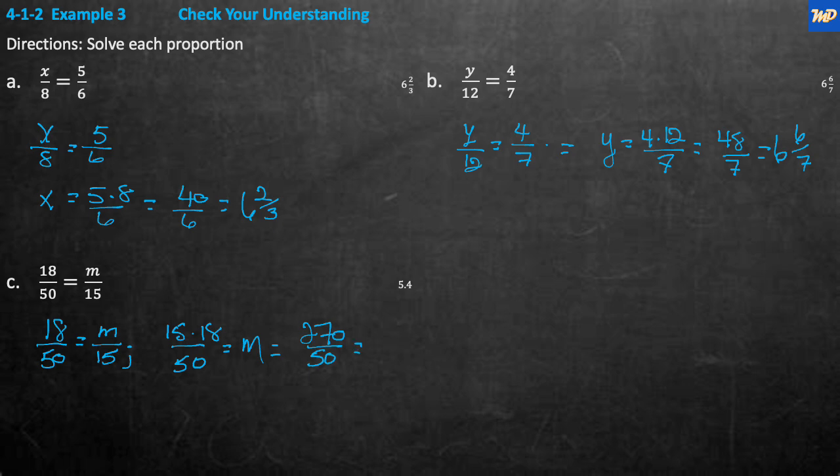And m then is equal to, 50 into 270 goes 5 times, and 270 minus 250, we have 20 remaining. So that's 20/50ths, or 5 and 0.4 if you want to carry it out that way, 5.4. You could have written this as 2/5. It could have been 5 and 2/5 if we wanted to keep it in fractions. Okay, hopefully you did well on that.